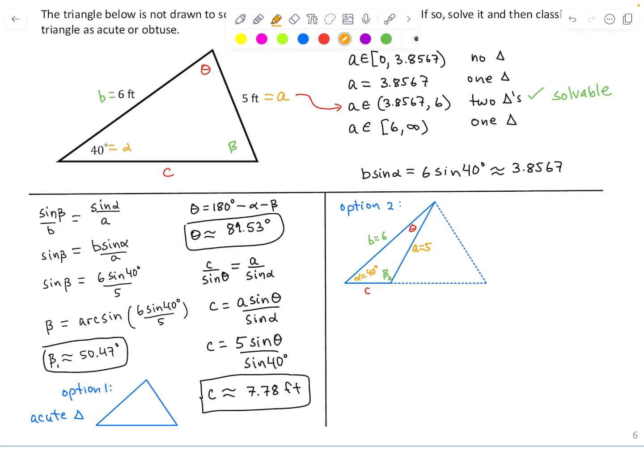But looking at this image, this triangle right here would be isosceles. This side and this side would be the same, both 5. Therefore, this angle and this angle would be the same, and they're both this value of beta I got, the acute angle. We call that beta 1. Well, focusing right here then, we know that beta 1 and beta 2 have to be supplemental. They must add to 180 degrees. So we can find our second option for beta, calling it beta 2, by doing 180 degrees minus beta 1.